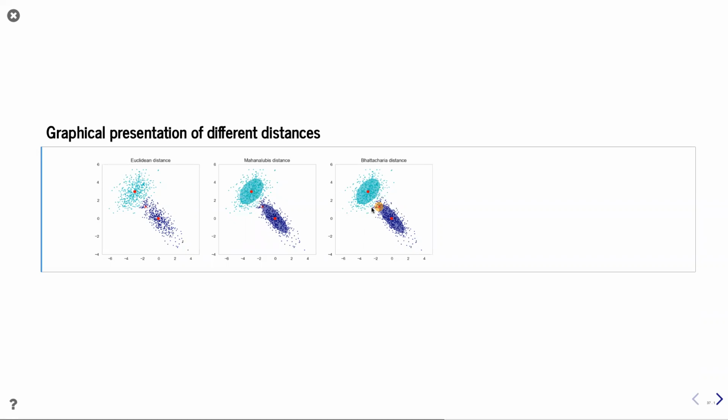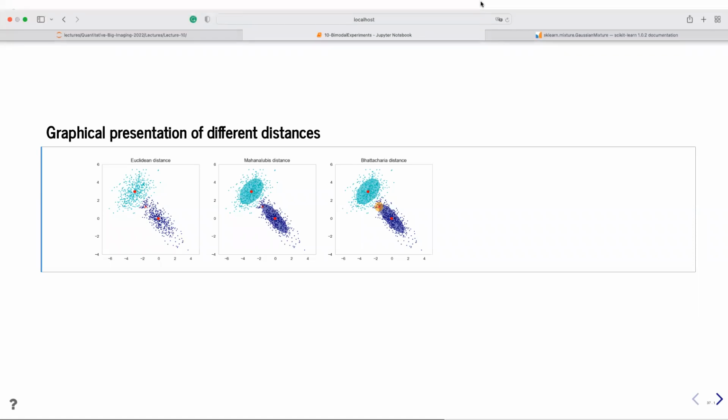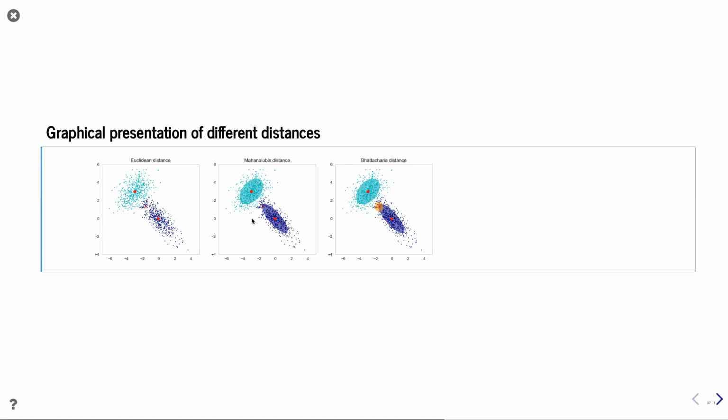And in the last one, you even have a covariance of the point you measure, and that gives you a better overlap between the classes. These two only require a single point, but the last one, you have to also compute the covariance information locally for each pixel. So you have to compute more information in order to get your conclusion.